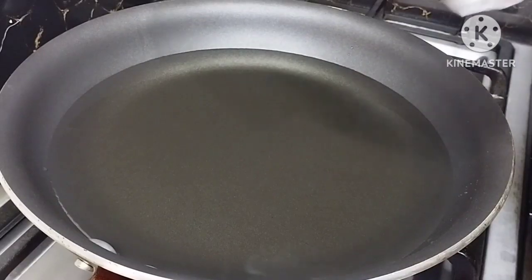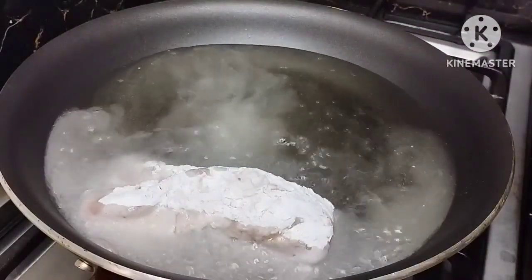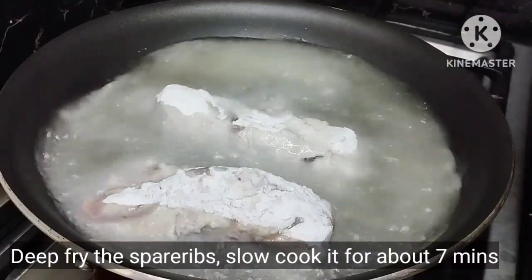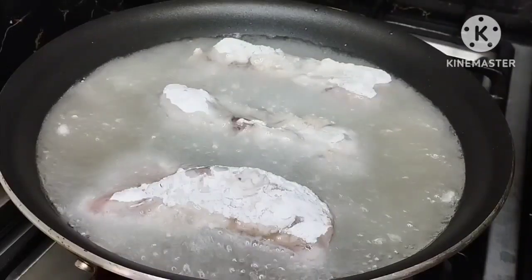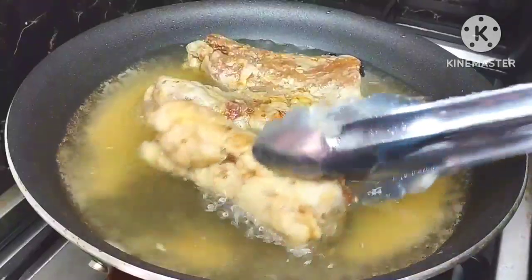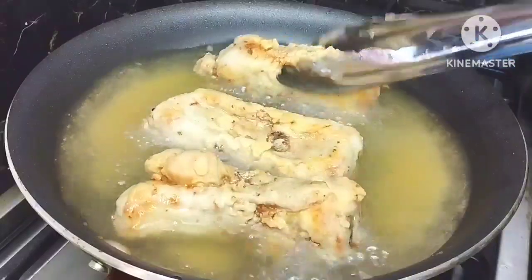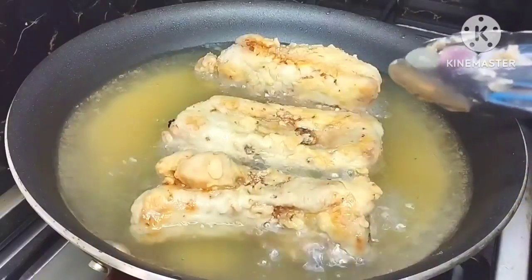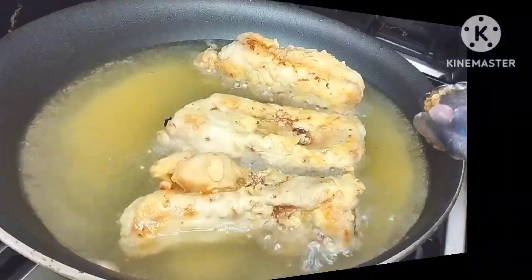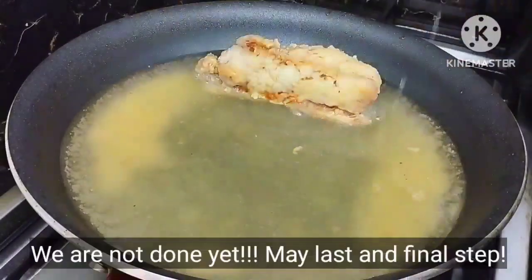Okay. So, let's now fry our spare ribs. Ayan. So, mga 3 lang siguro kakasya dito. So, I think our spare ribs is now ready. Yan, kayo na pa siya binibiling-biling. Yan. So, tanggalin na natin siya. Drain natin sa isang colander.